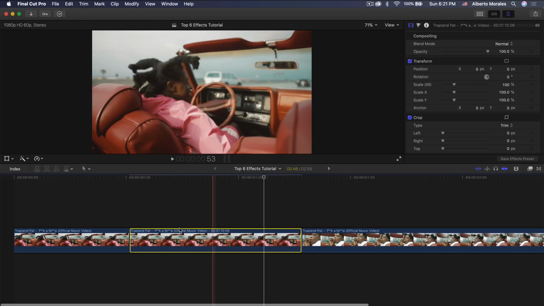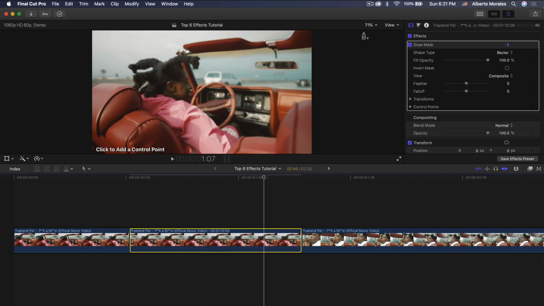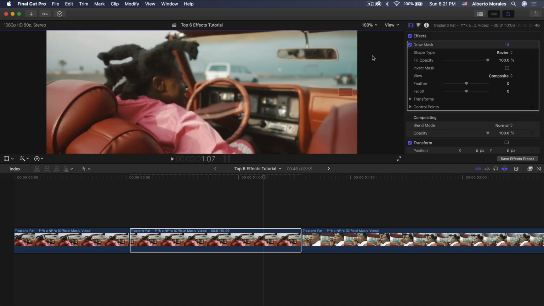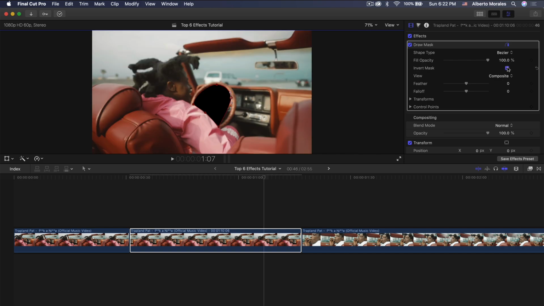about that long. So from there, what we're going to do is we're going to go into effects, masks, add a draw mask. Then we're going to select the wheel, so I'm going to zoom up to 100%. I'm going to click and drag to make a curve and try to make this as smooth as possible. So hold Option and click on these points to move them, kind of making them like a curve. And then from here, we're going to click once and click smooth to make that a smooth curve. We're going to hit invert mask, and I'm going to go into feather. I'm going to feather this outwards a little bit, or maybe inwards, I guess.